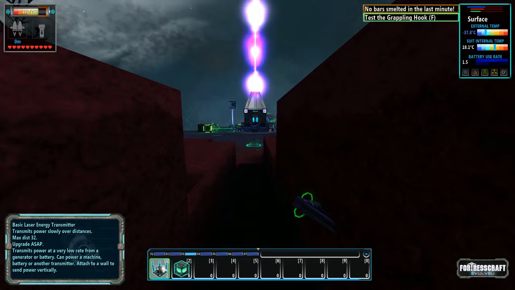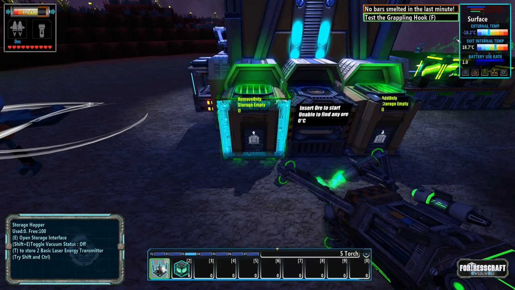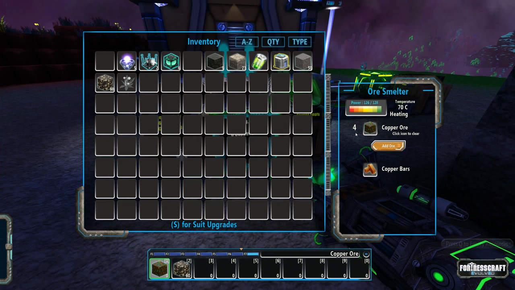Now, since we're playing on Plentiful, if I remember correctly, on Plentiful, I think all we have to do is feed the hopper. So how do we feed the hopper? We go to F7, and I think it's T. There we go, feeding the hopper, and it'll automatically feed the ore into the smelter. Fantastic. So every 4 copper ore gives us 1 bar. We gotta wait for that to heat up. So temperature 290, yeah, so it's gonna take a second.